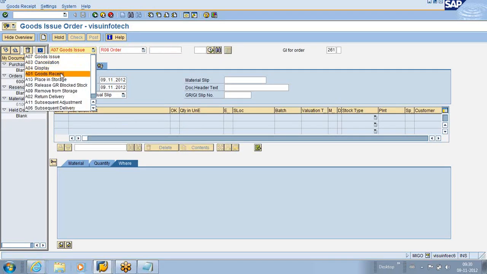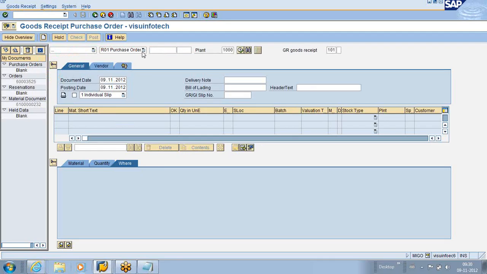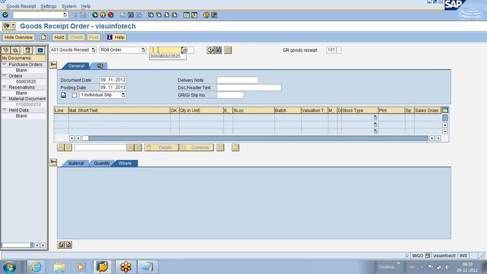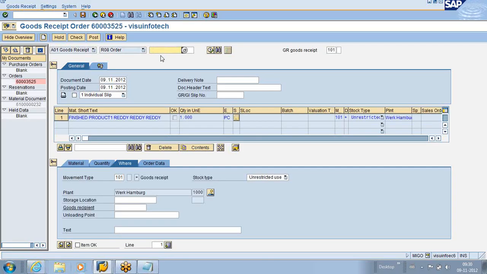We are going for goods receipt against the order, and my order number is production order number 3525, right, Chandra? The moment you give this information, the system will automatically pick up the corresponding goods receipt.